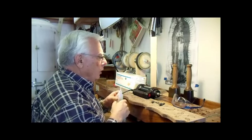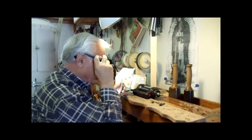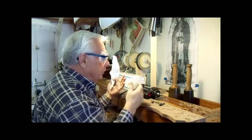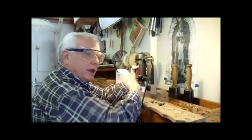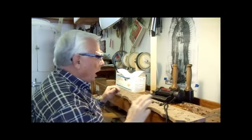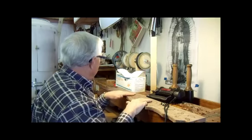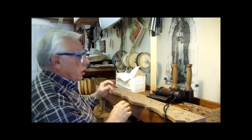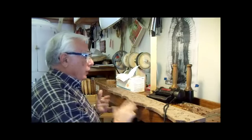So let me move the camera in. Oh, the other thing is the safety glasses. Safety glasses should be worn all the time when you're using power equipment, and they should have the side shields. There is dust coming off of this. This RotoZip has a cooling motor that's blowing air out of here, and that dust is blowing around. So the side shields are important for that also. I'm going to move the camera in closer so you can see more of what I'm doing here. I will show you some lettering also, so you get an idea of just how versatile this tool is. I use other power tools too, but we're going to talk about the RotoZip right now.